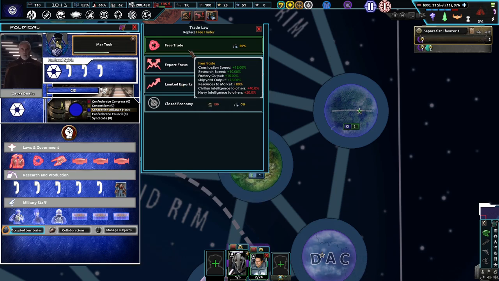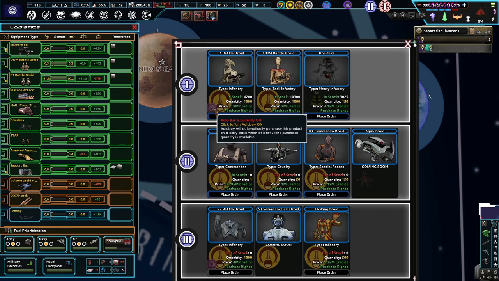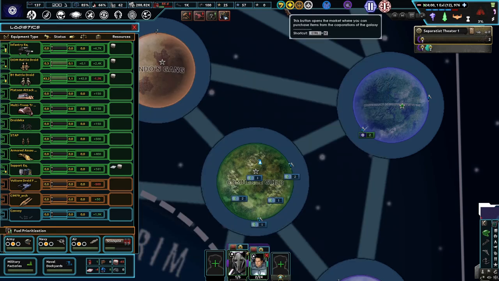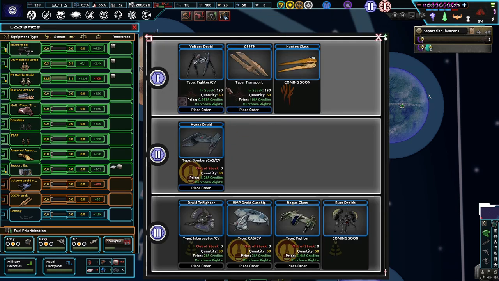Yeah, as much as I love the bonus to construction speed and factory output, oh baby, it's not looking too good. Oh, we need way more battle droids. Look at that. Wow. There you go. 3.7 a day, not bad. Not too shabby. We're on auto buy, it's good. Task infantry, there you go. $200 million. I want more of these, but we definitely need more of these here. Fighters.